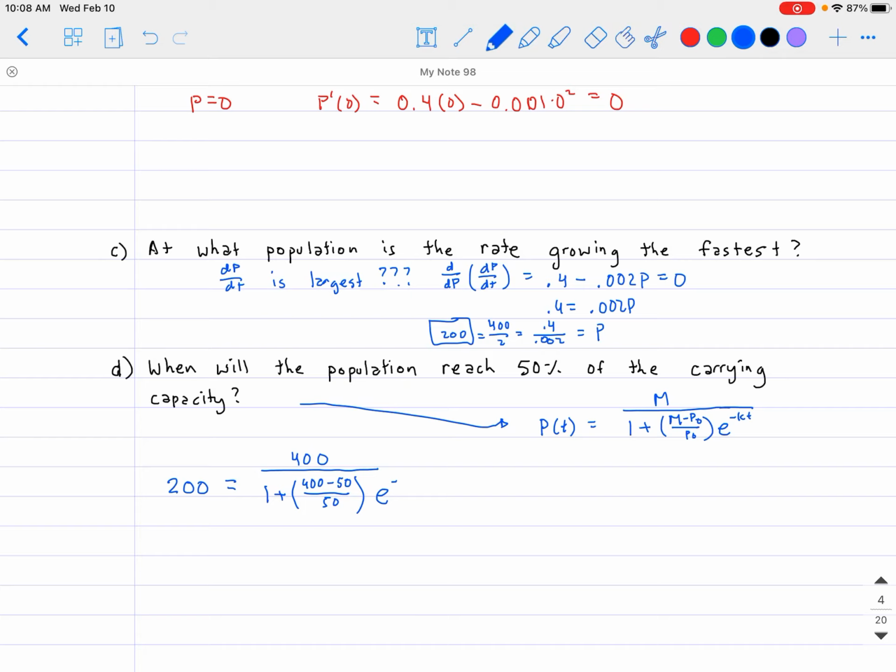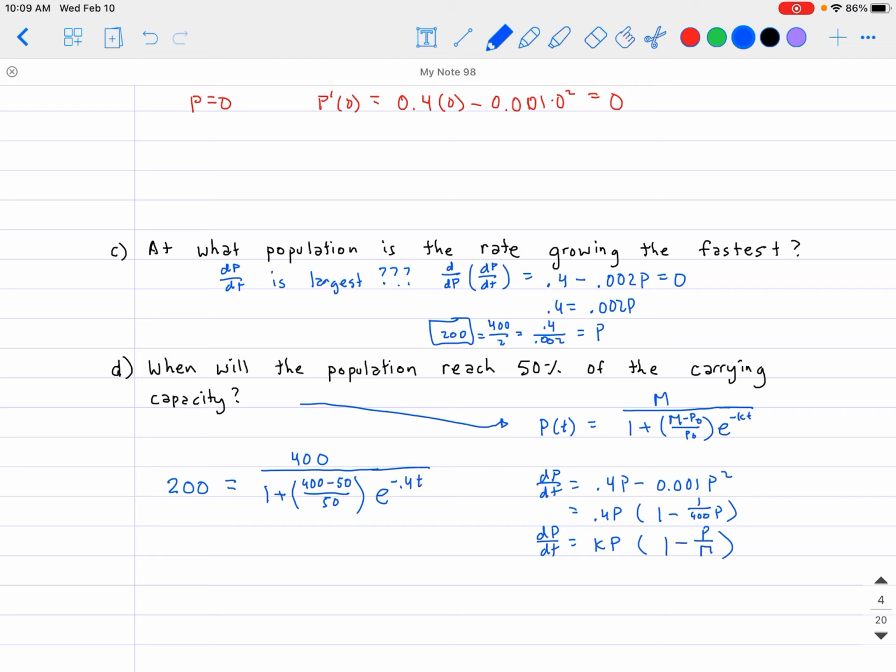In terms of what our k value is, we're going to have to take our differential equation, dP/dt, which is this guy right here, and write it in the form that matches up with our differential equation. So dP/dt, if you remember, is equal to k times P times 1 minus P divided by M. So I need to factor out a number from both terms, and whatever that number is, that's going to be my k. In this case, it's going to be 0.4, and then we have P right here. So 0.4 factored out, and P is also factored out, and then we have 1 minus P over 400, and that is going to be my equation. So in this case, k is equal to 0.4, and then multiplied by t.